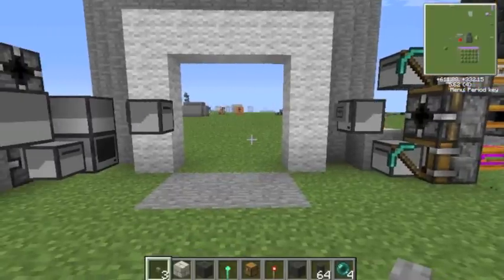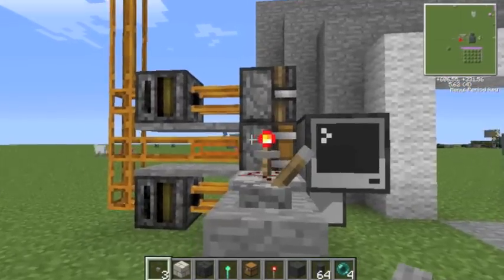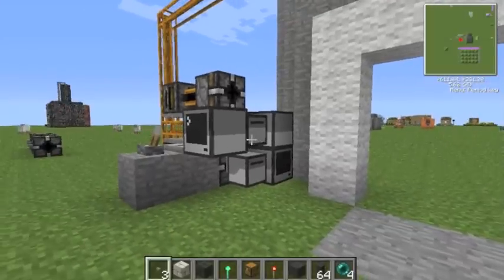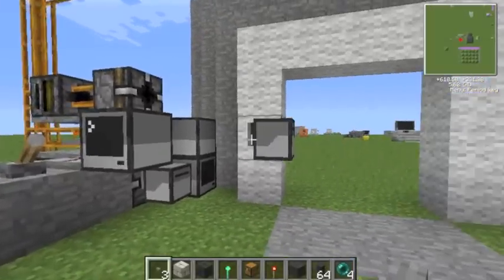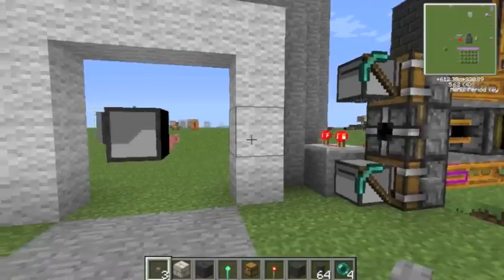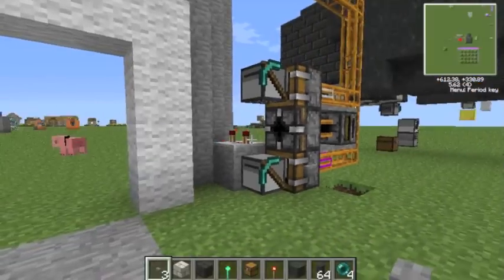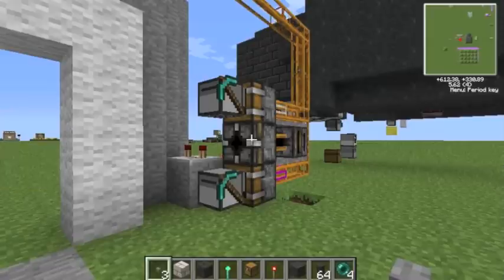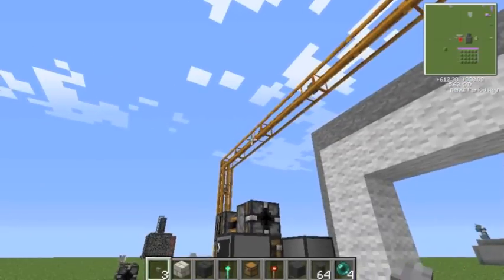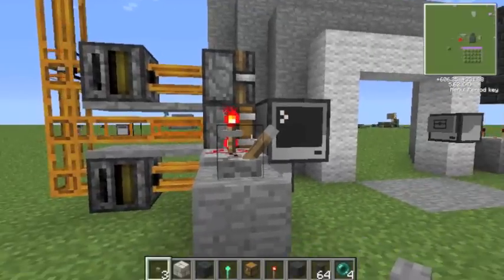Okay, so basically what's happening here is the deployer over there is deploying turtles, and then these turtles are being told by this computer to start moving forwards. They're also told that after so many blocks they're going to output a redstone signal to the left, and this will power the block breaker. These turtles are then sent back around and then straight into the deployer again.